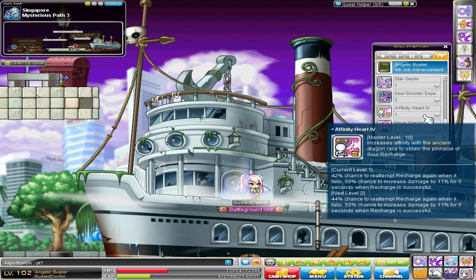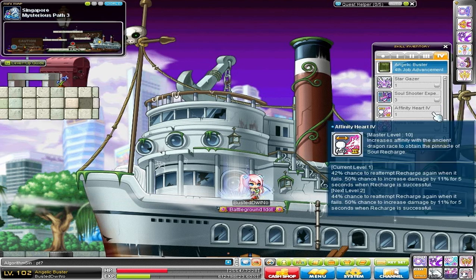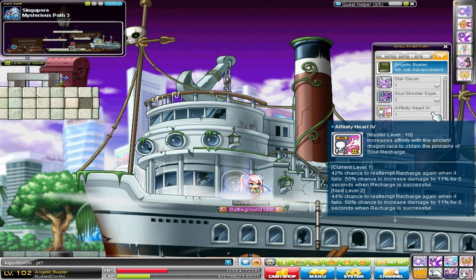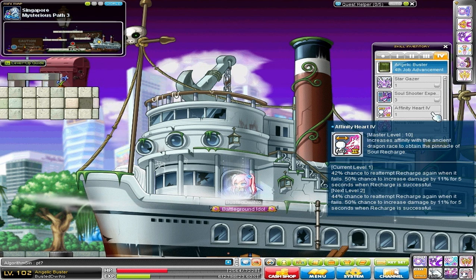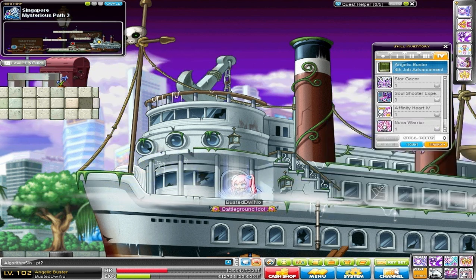So Affinity Heart over here. This is one I was talking about. This is an amazing spell. When you max it up, it will give you a 100% chance of attempting a recharge again, which means that it basically doubles the chances of you recharging, which means that I won't pull this off like once every 20 years. I'll pull it off once every 10 years, which is amazing.